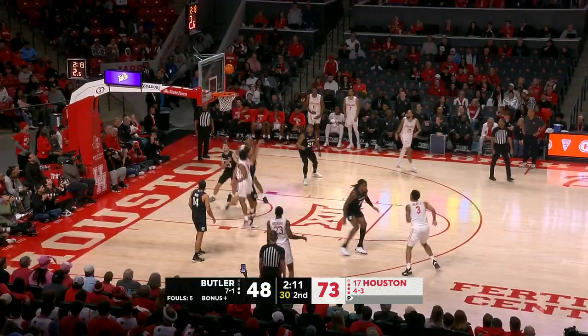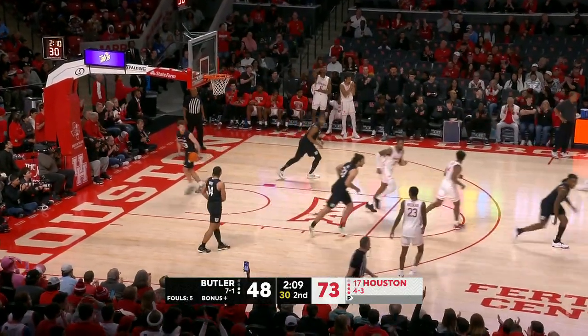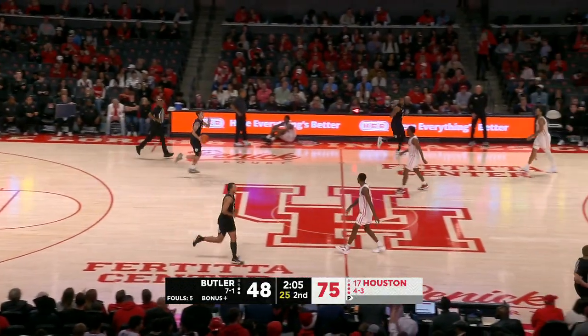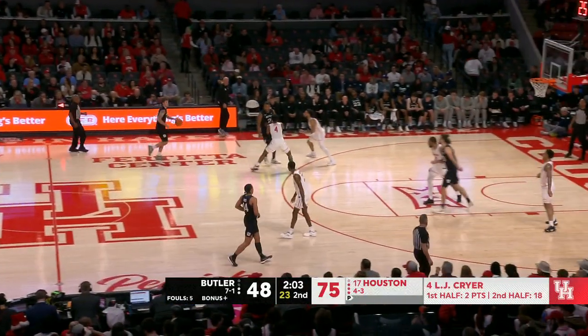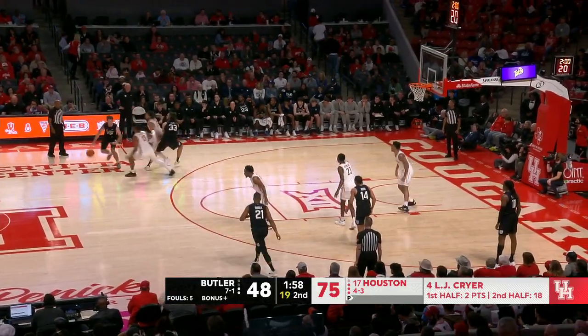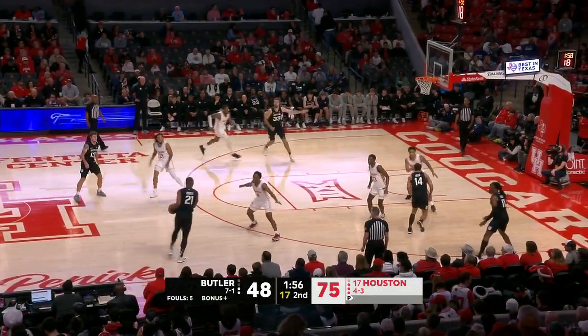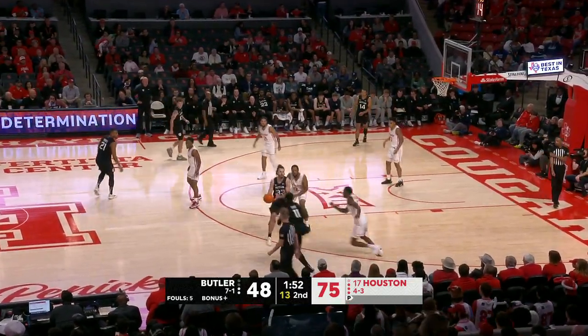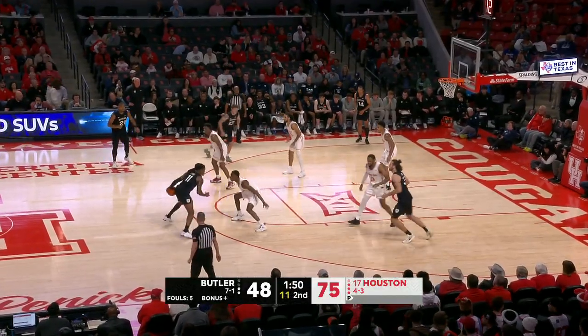LJ Cryer. He's doing what he wants to do. He's just very smart in how he probes. And identifying the best scorers in the country, they identify a spot they can get to, Roxy, where they know they can score. And that time you get all the way through the defense, you're weaving through the paint, and you stop and turn, and you know you can get that little floater game going.